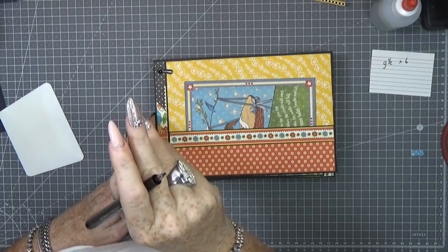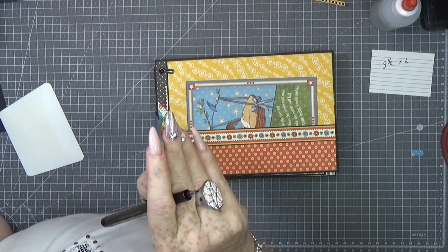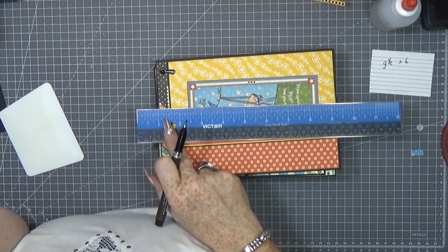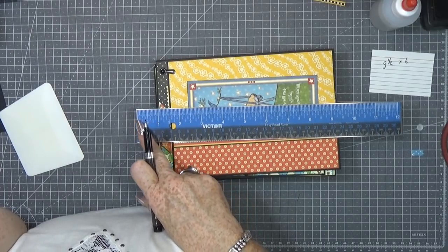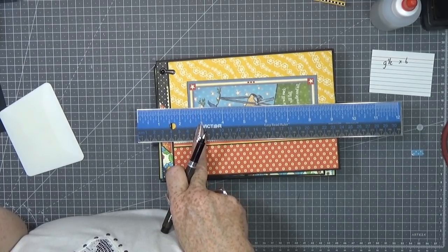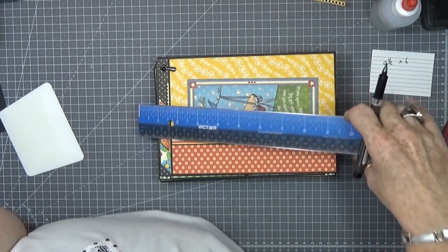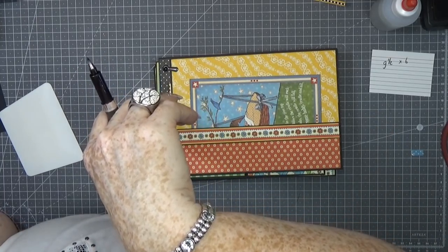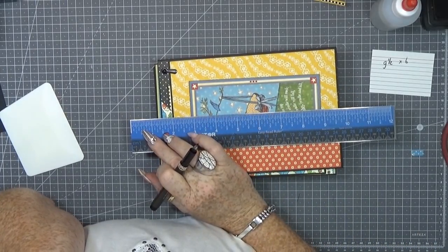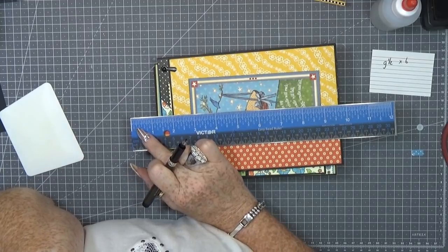So I'm not going to make an album that is too tight. We do like that space. We have 5 pages, and if we do like that space for 1/2 inch, that's 1, 2, 3, 4, 5. At least we need a 3 inch, but I want just a little more white. I think I'm gonna add a 3.5 inch. Well, that's a lot. But I want to go to the inside. I think 3 is enough. Then we have that 1/2 inch for the cover.